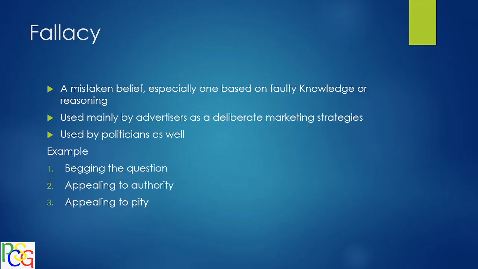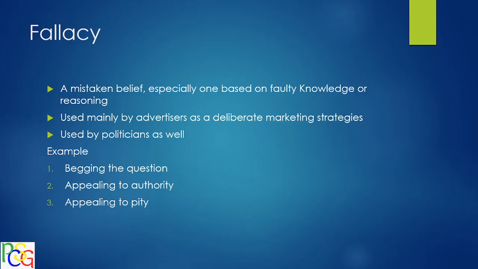So I would say the noted scientist or the renowned poet, and then use a quote from them and say this is why, and it will really strengthen my argument. So that's another fallacy, appealing to authority, because that might not always be true, I may be taking their words out of context.